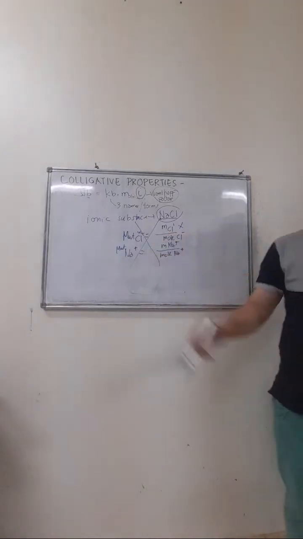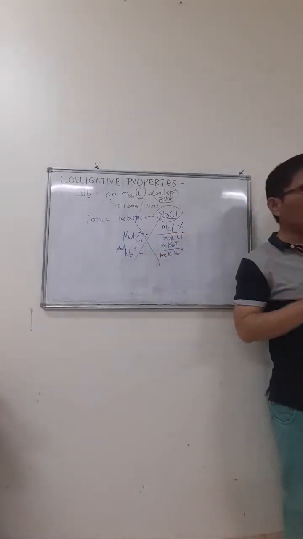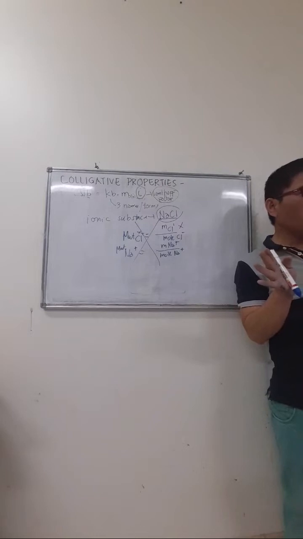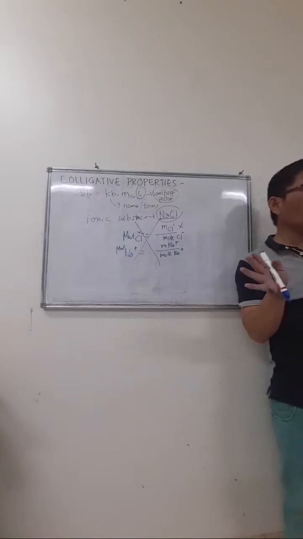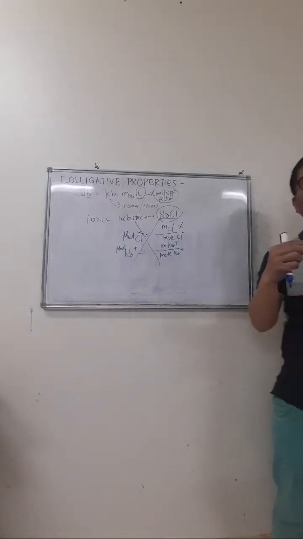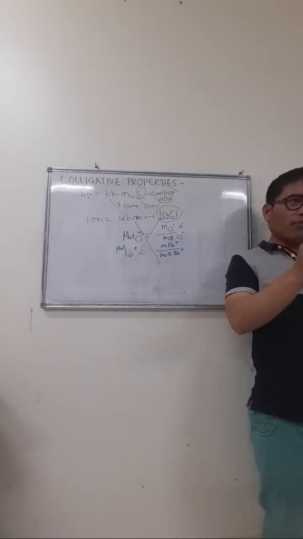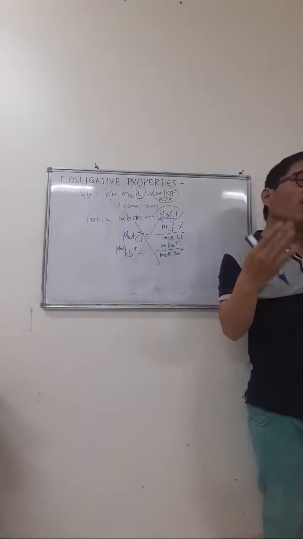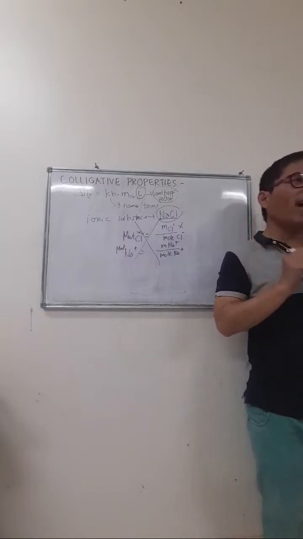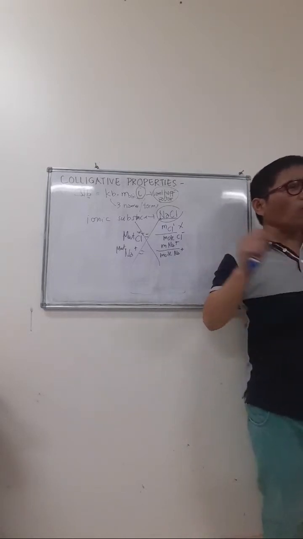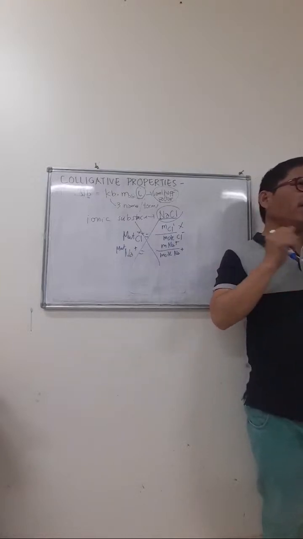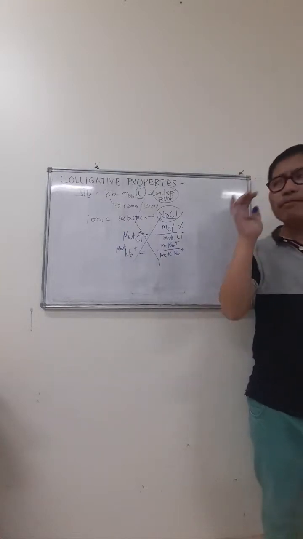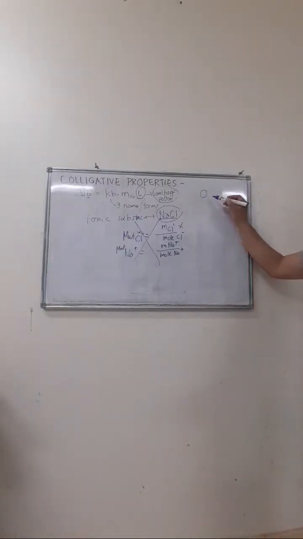So molecular weight, how can you say the molecular weight of chloride when it is already having a charge? The moment it yields a charge, you can never exactly get the atomic weight because it is not a neutral compound or neutral element. We can only get the atomic weight if it is a neutral element, meaning there's no charge. The charge will just appear if you react that with another compound or water, or it dissociates in a chemical reaction. But if it is not really reacted yet, you don't have to break that and have a charge. For example, if I have oxygen, like that, okay, get the point?